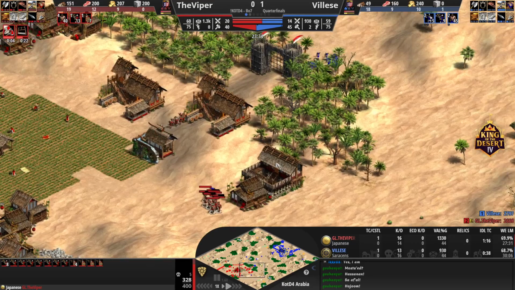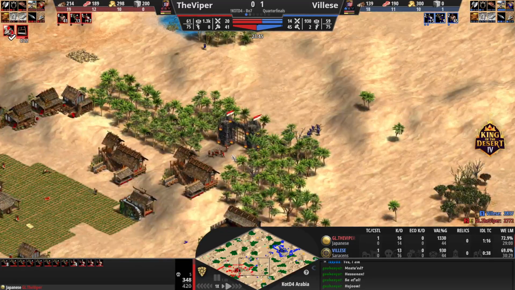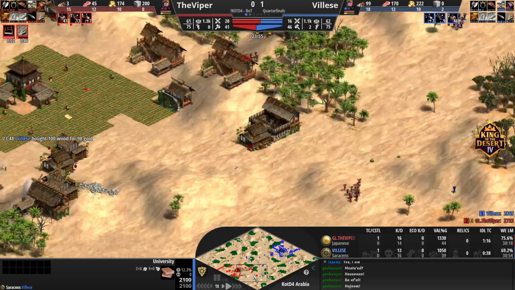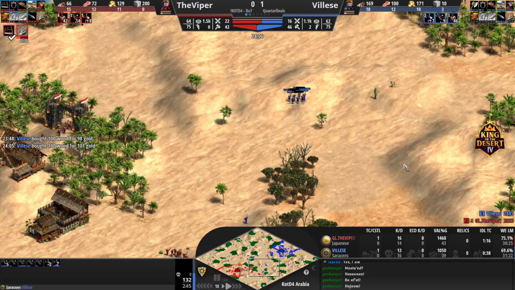Good job, yeah. I would like for the Viper to go for university so he can get ballistics. They're both fighting with archers, so ballistics is going to come in quite clutch. And you can see Villese got it already, the Viper doesn't. And the Viper doesn't even have a university on the way. Okay, there we go. Now he's going for the university.